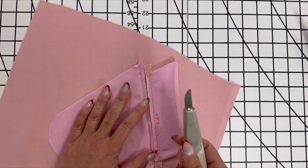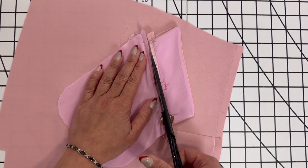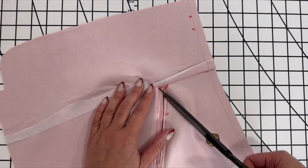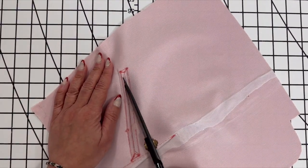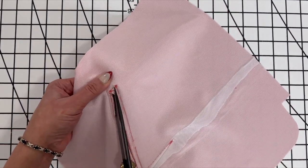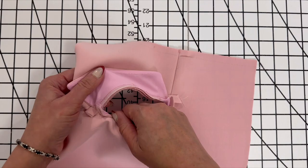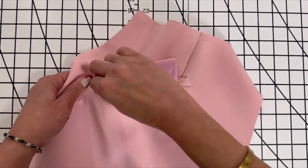Now that the stitching is done, we're going to go ahead and cut through that center line of the welt box. You just want to give it a start, then I like to cut through with my buttonhole maker, and now I'm going to use my scissors to cut through. We're going to cut up until the point where we make our little triangles — cut into those corners and make sure that you're not cutting through your stitch lines. Working from the outside, you can now tuck everything through to the inside. You can see those welts already forming.